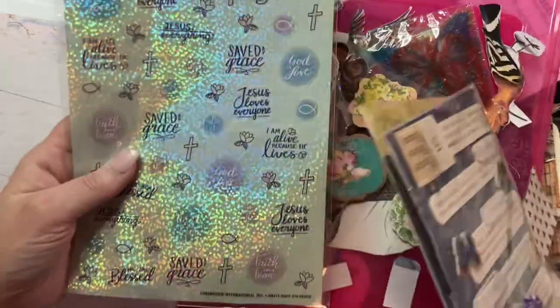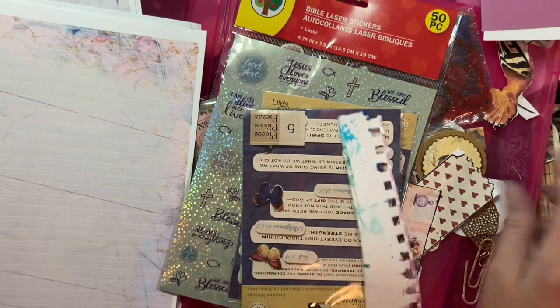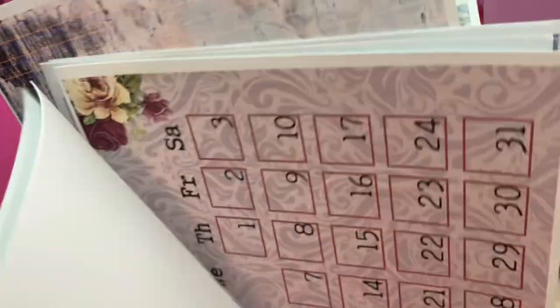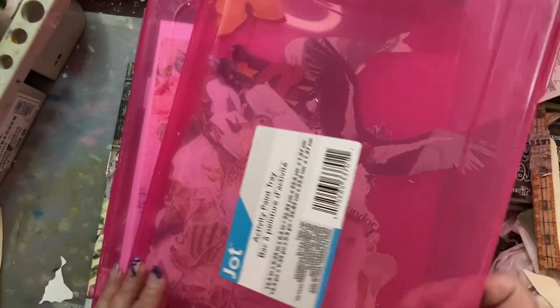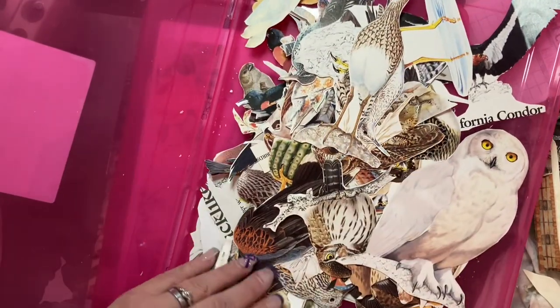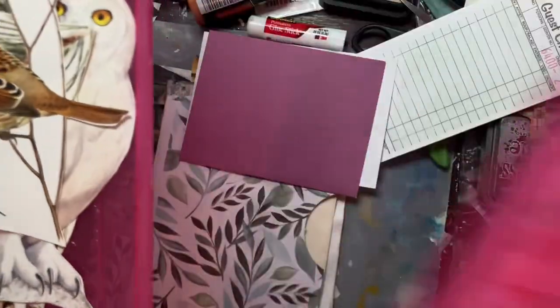These ones are for my Bible journal that I keep thinking I'm going to work in, and I haven't been able to. And then some scrap papers I just took random. I just grabbed. These are all pretty much scrapbooking with me. And these are the ones that my printer acted up on that we're going to use anyway, I decided. So look at this, they hold a lot. And then this one lives this way. Anyhow, these are my birds. I'm going to get some more of these trays, I think, because I like the way it's laid out, so it makes my life very easy.